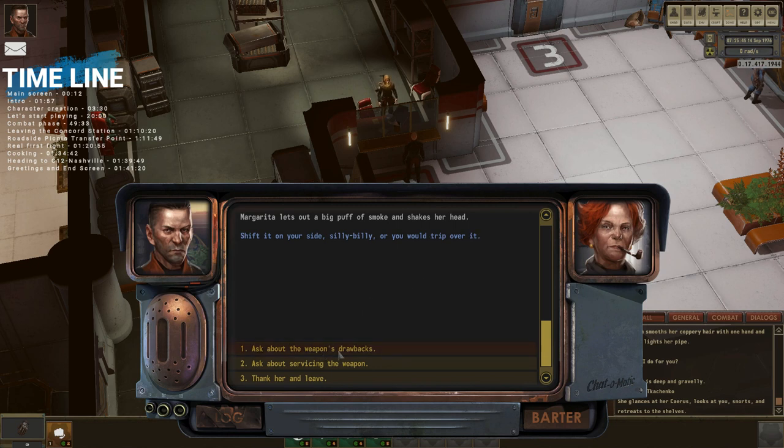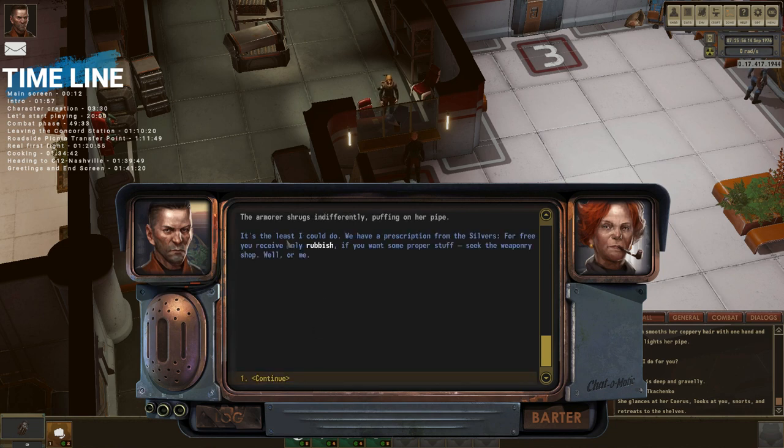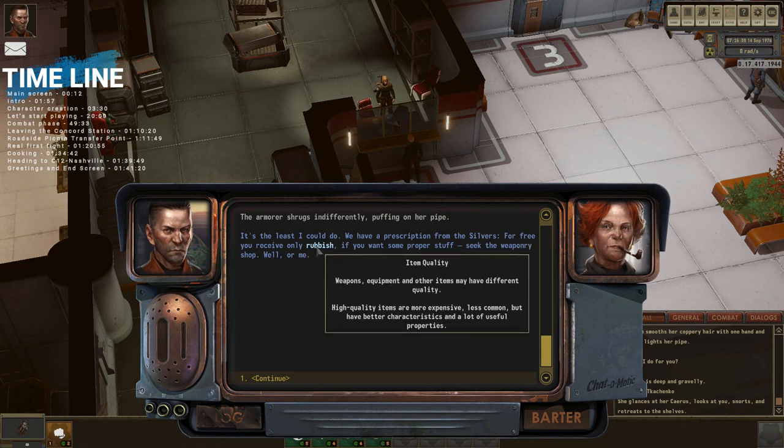Ask about the weapon's drawback. Yes, this thing has one drawback. It doesn't shoot. Ask about servicing the weapon. Listen, a cudgel is a cudgel. It's the last thing I could do. We have a present from Silvers. For free, you receive only rubbish. If you want some proper stuff, seek the weaponry shop, or me. Weapons, a given item may have different qualities. High quality items are more expensive, less common, but I have a better gun.